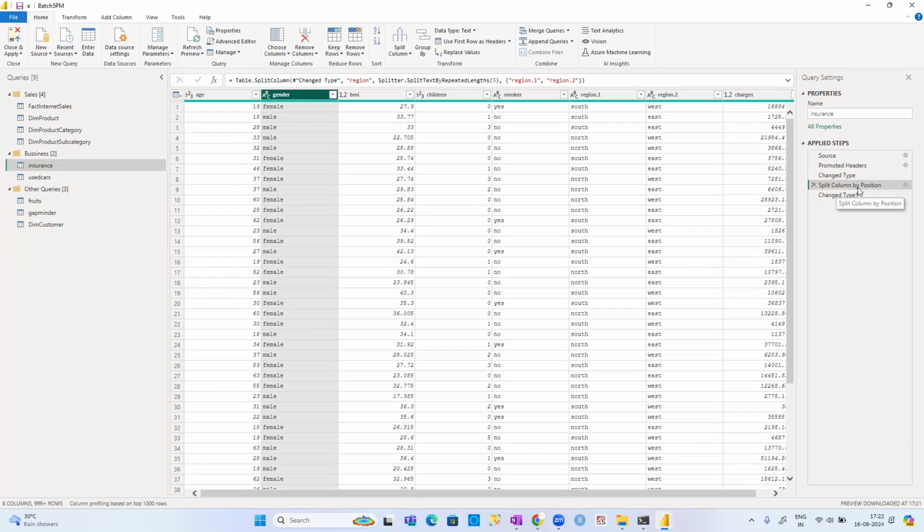Technically, it is split column by position. But for what purpose do we do it? It is going to be for some kind of business rule. Just to make you understand, the column contains data like southwest, northwest, southeast, northeast, just an example. So to which region they belong. For what purpose are we splitting that? I want to know the direction.